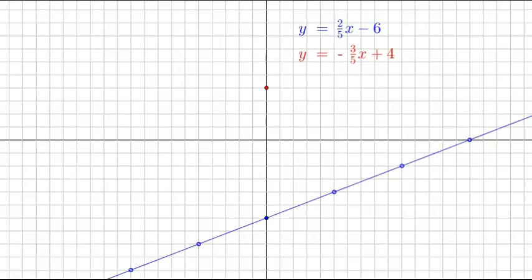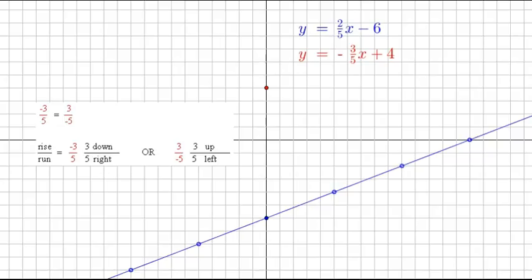And now again, we want to take a look at the slope. In this case, it's negative 3/5. I'm going to go ahead and write that slope here. Again, there's two ways to write negative 3/5. It doesn't really matter where we put the negative sign, but there's only one negative sign, so it either has to be in the numerator at the top of the fraction, or in the denominator at the bottom. So we can write our fraction as negative 3 over 5, or 3 over negative 5.